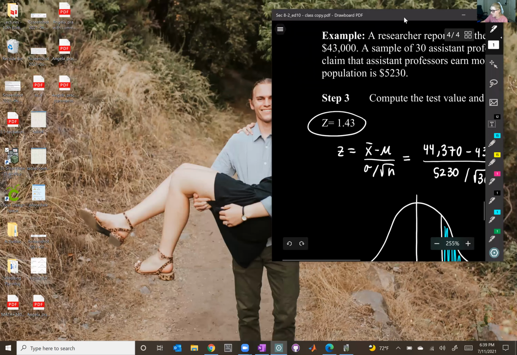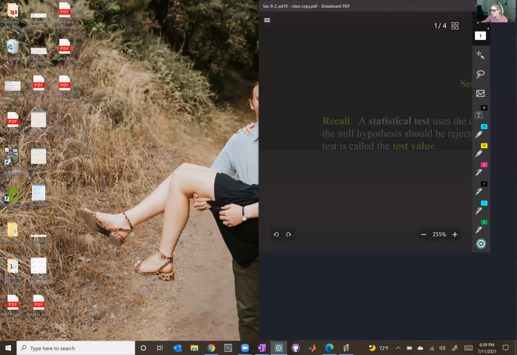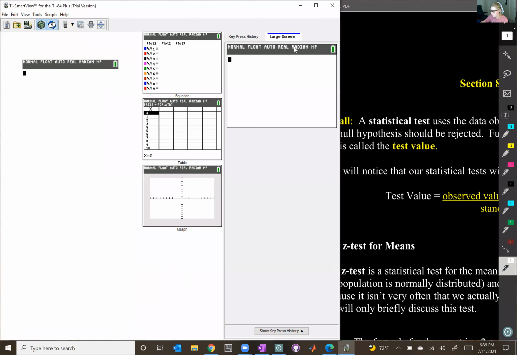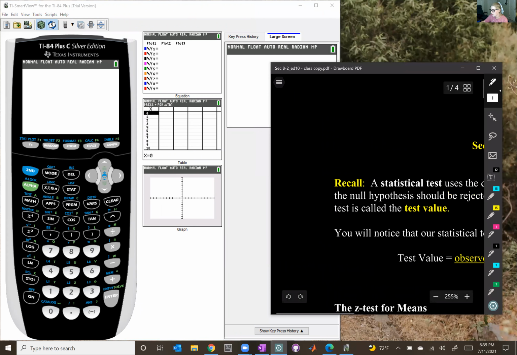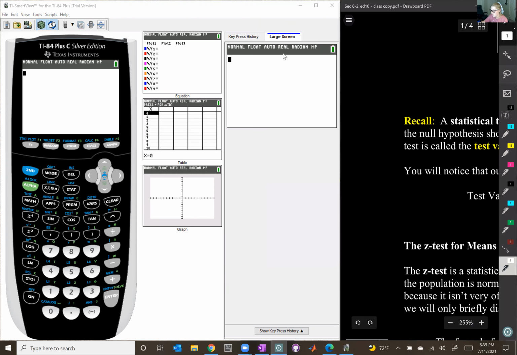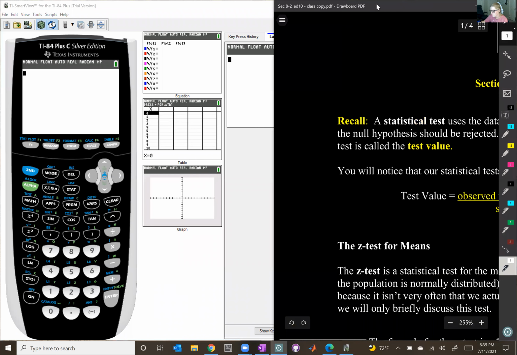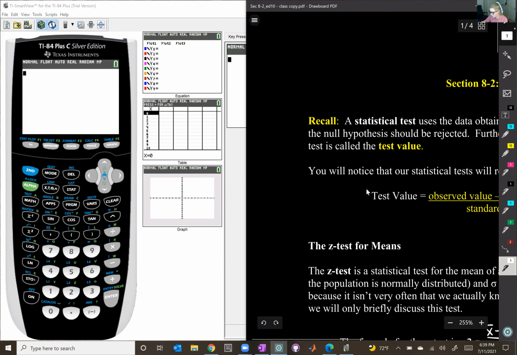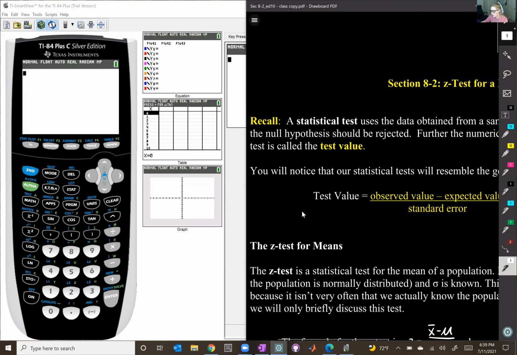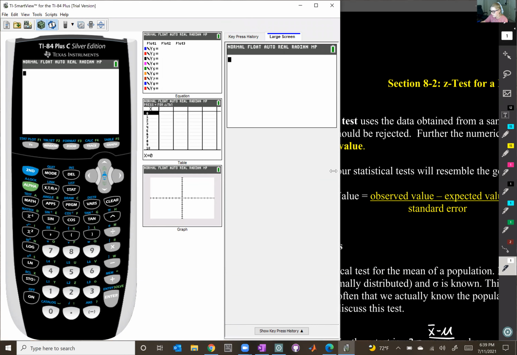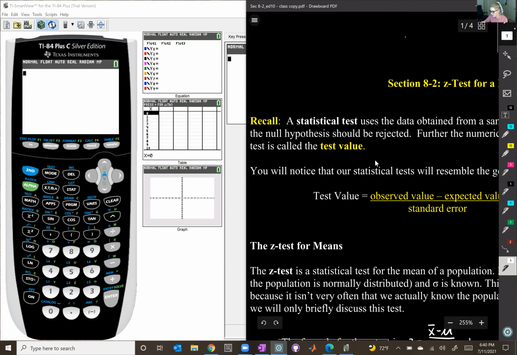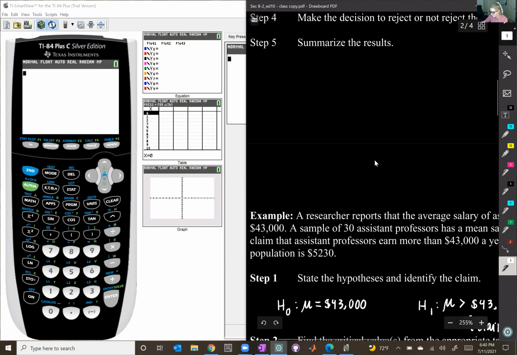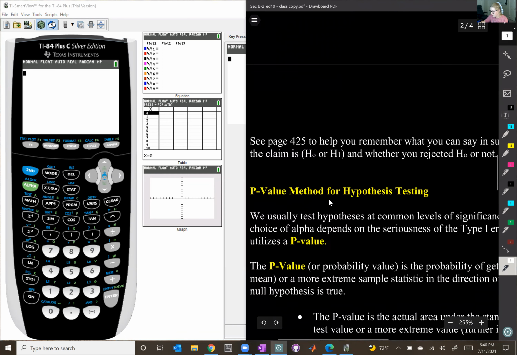So let me just bring my calculator up. Sorry, my screen's being all funky. Oh my goodness, it does not want to do this. Okay, whatever. Let me make this one a little smaller. Oh, it won't make it any smaller. Okay, that's fine. Okay, so let me show you with our example here.